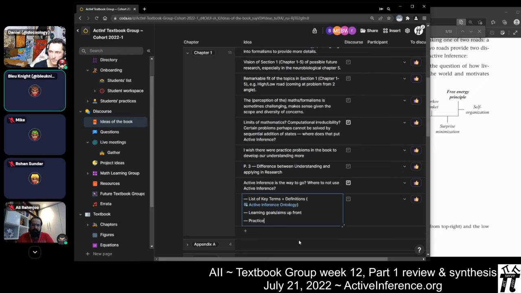And especially what I was mentioning in the chat, math problems, like practice, can you set up your own generative model? Or even just the Bayesian graph, can you make a Bayesian graph? What would that look like? Give a question, like a verbal description, and then give the Bayesian graph answer, or make the answers available online so you could test your own knowledge of the subject first. I think that would be totally instrumental in using this functionally like a textbook. Anyway, so sorry.